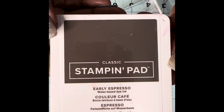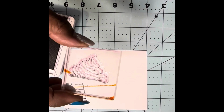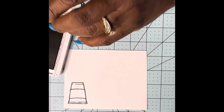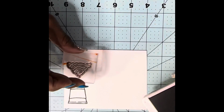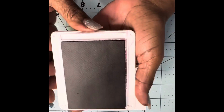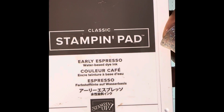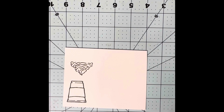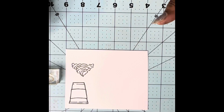And then next we're going to grab the Early Espresso. I chose Early Espresso for the cream. I thought the black Memento would be a little stark. So we're going to soften it a bit by using brown, and we'll stamp it with the Early Espresso. And we'll go ahead and close the stamp pad. I'm notorious for getting my fingers in stamp pads, especially when I leave them open, so we'll cover it right up. So the next thing we're going to do is bring in some Stampin' Blends markers.